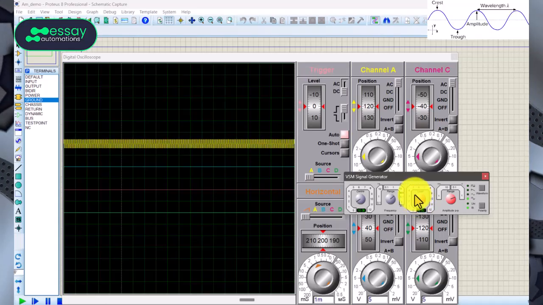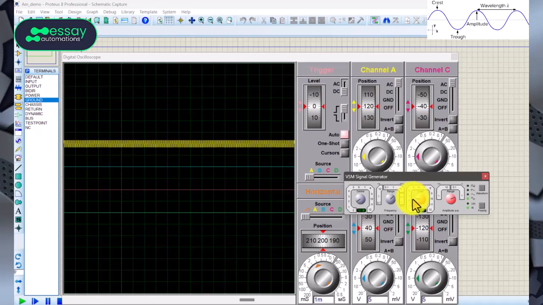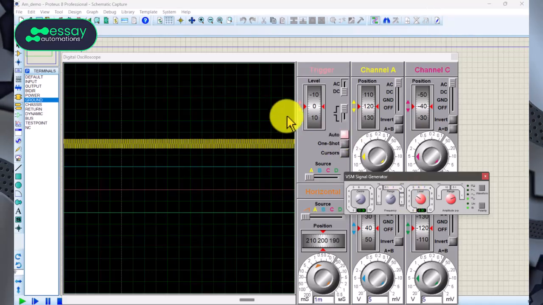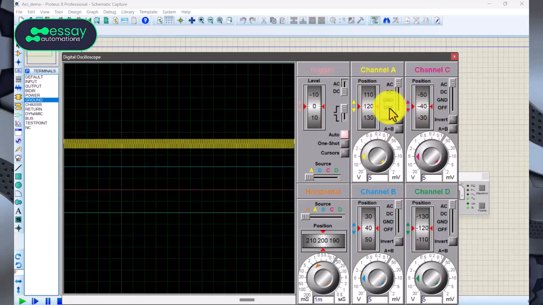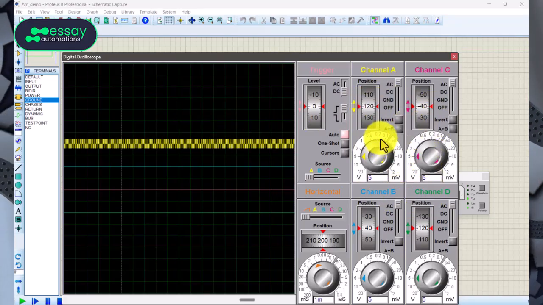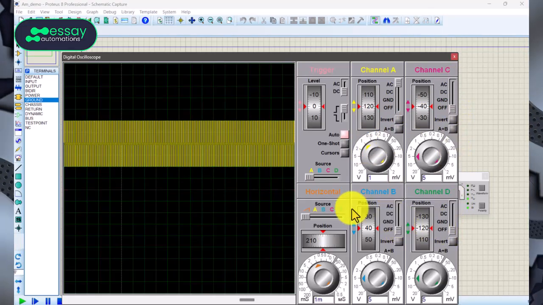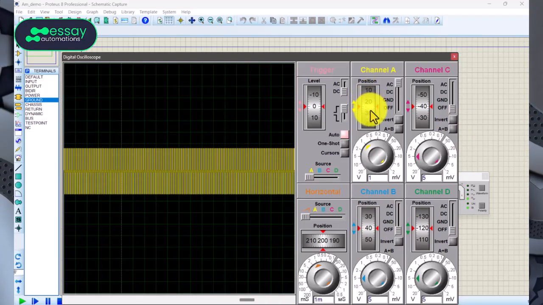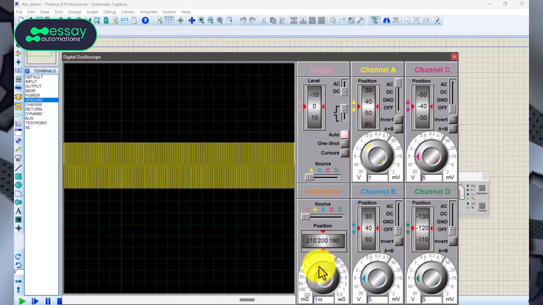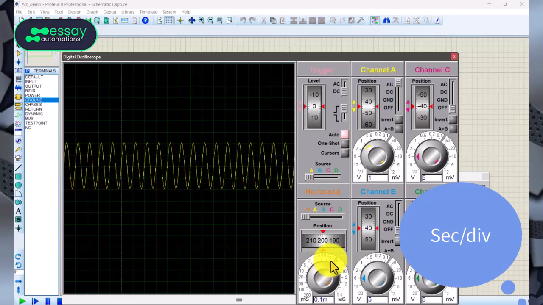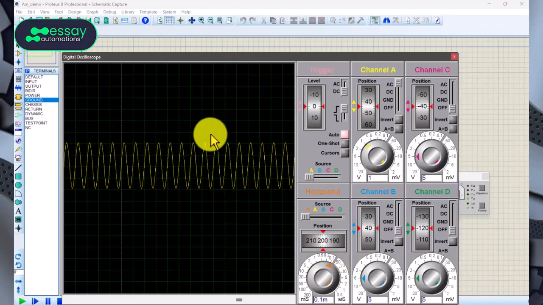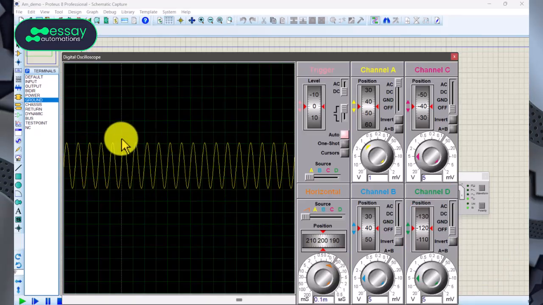Then let's pick an amplitude of, let's say, 4. Now you can see that as I increase the amplitude, the wave increases in height on the oscilloscope. So we can see it better by adjusting the volts per division. Now there's a 4-channel oscilloscope, so we have 4 different control sections for the volts per division. So we can increase the one for the yellow one, which is channel A, so we can see it better. We can turn off the rest since we are not using them. Okay, so you can use the vertical position to position it in the center, and we can use the second division to see our wave well. Now you can see that the amplitudes of the waves are all equal at both sides, so this could be our carrier wave.